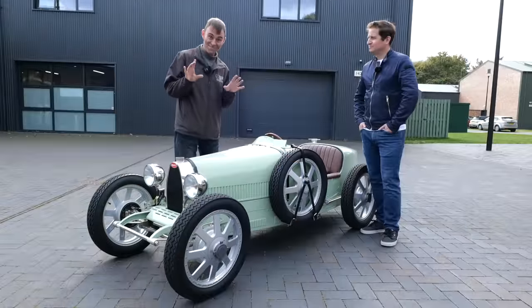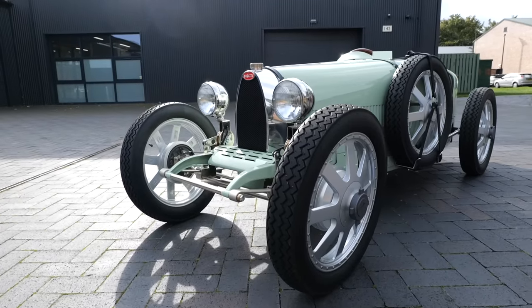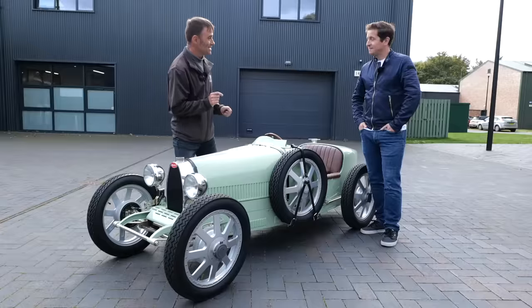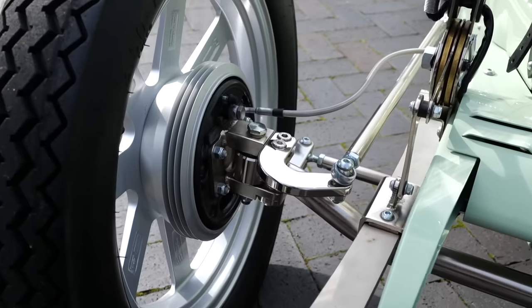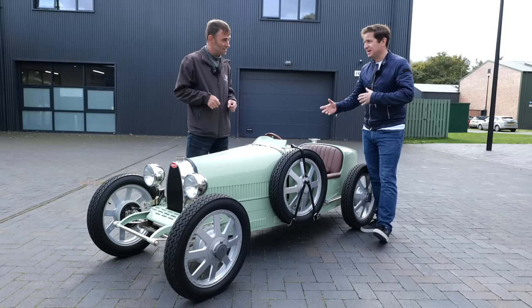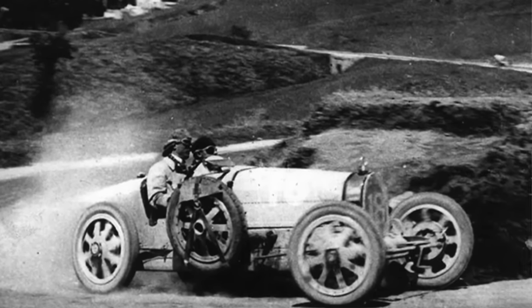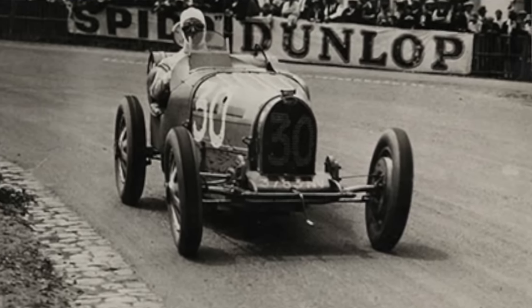Right, so if that Aston Martin didn't blow your mind, Ben's brought us out of the courtyard and he's brought a couple other cars out here to show us. Now, I do know that this is a Bugatti, but that's about all I know. So tell us a little bit more about this one. So this is an exact 75% scale replica, or exact as we could get, given it's electric, of a Bugatti Type 35, which is the most successful racing car of all time. And it's our Bugatti baby too. So did you get that, Tim?